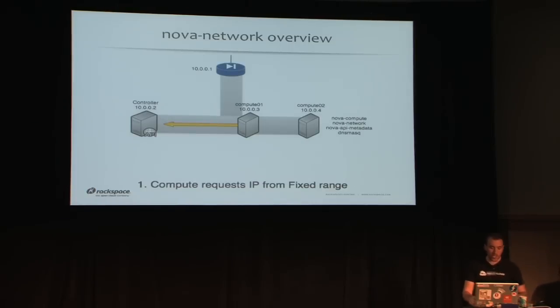All right, so initially when I'm booting an instance, say this is an extremely new environment, the first thing that's going to happen is the compute node actually needs an IP for itself. That's going to act as the gateway for your instances. So it's going to make a series of calls and get an IP provisioned out of the fixed network, and that will be stored in the database. There's a very specific database field, the host field, that is going to have the host name of the compute node and really no other information in it.